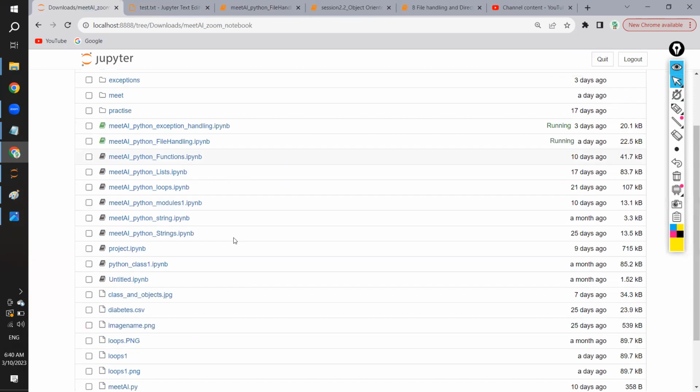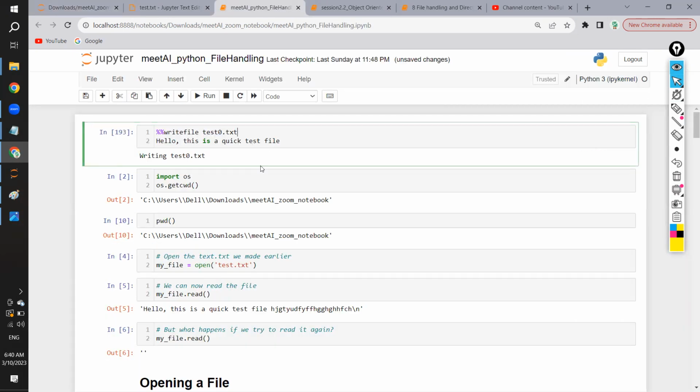Before that, every time you need to know where exactly this python file, the jupyter notebook file, is located, because whatever you do, if you save a file, it will be saved in the same location. To find out the present location where this notebook is available, you can do two things. One is import os, where os is operating system, and do os.getcwd, that means get current working directory.